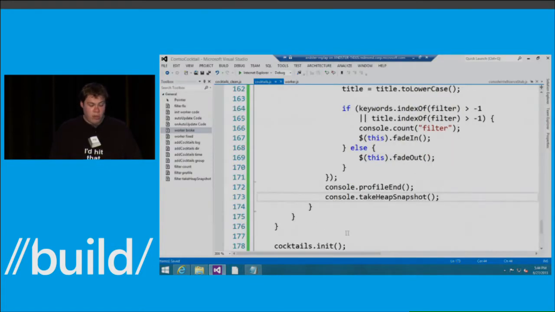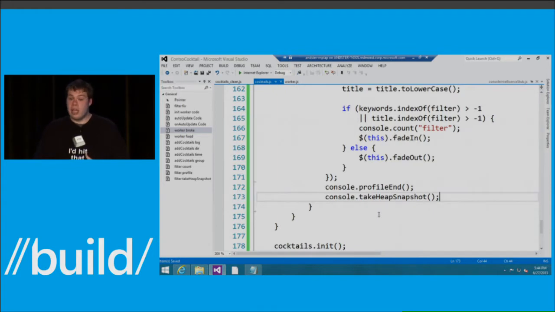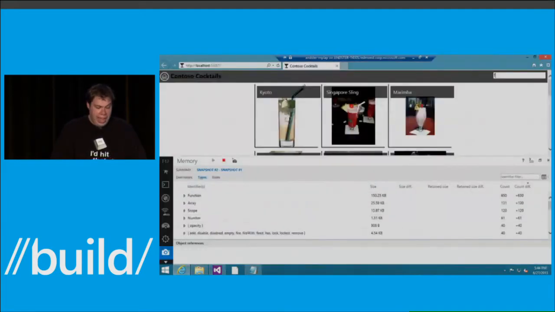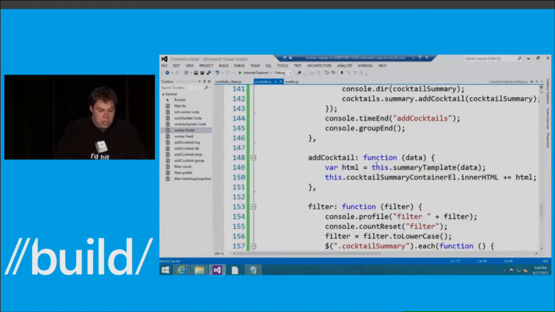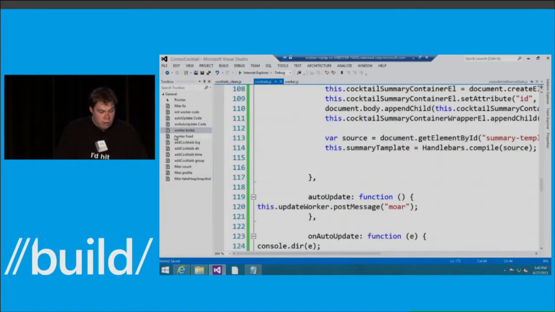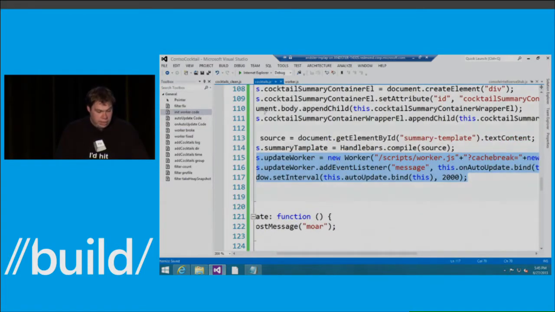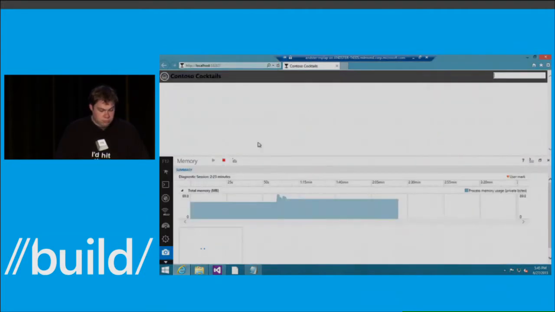So that's an example of a couple of ways in which the console can be really useful as a way to instrument your application, instrument your page, and provide us information so our tools can be more effective. And I completely forgot one of my favorite features, so I'm going to go back and add that web worker that was irritating me earlier, because I completely forgot to do a demonstration of something we call trace points. So one of the nice new features we added in F12 and IE11, let me just find this code. Now all the ugly code's going to come back. Change this. Yes, great. Refresh page.